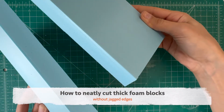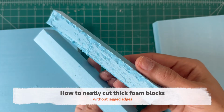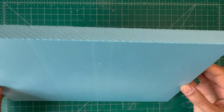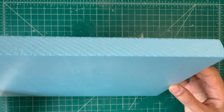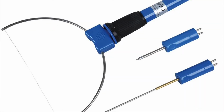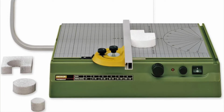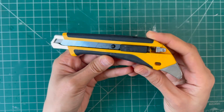Today I'm going to address one of the most requested topics: how to neatly cut thick foam blocks without jagged edges. I'm using 20mm high density block craft foam, which is an excellent material for crafting. There are several techniques for cutting thick foam blocks, such as using hot wire cutters. However, in this video, I'll show you how to cut them using a craft knife.